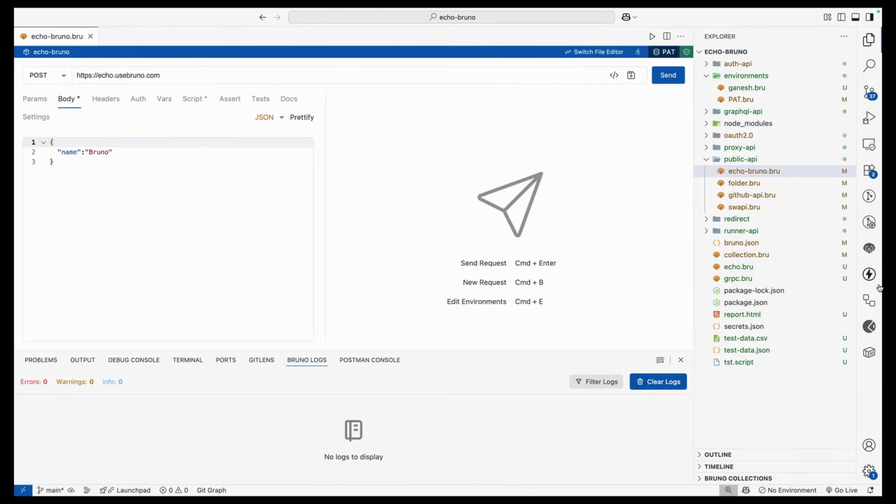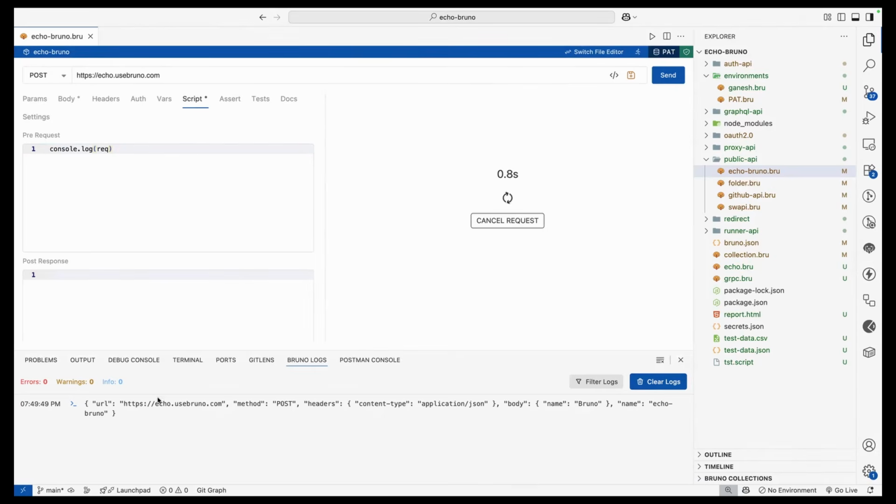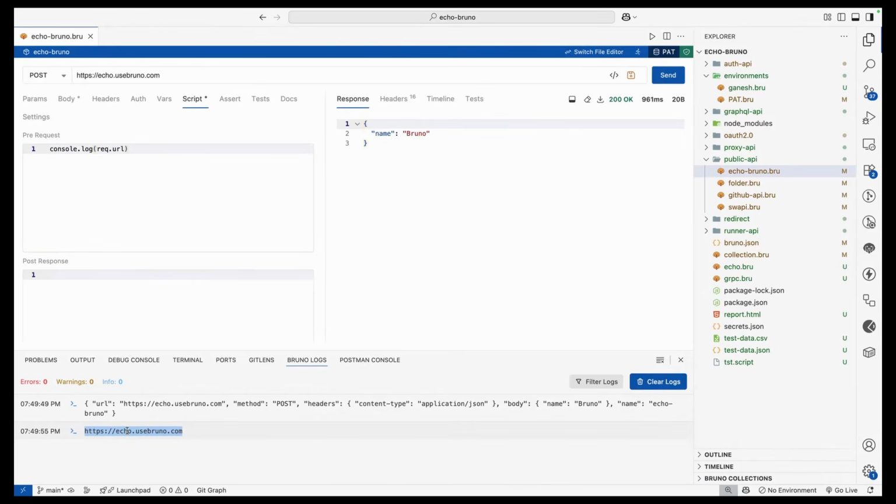And if you have the correct installation of Bruno, you will see the Bruno logs, like a Bruno console, which we recently introduced, and you will see all the scripting output here. Let me quickly show you how the console log looks. I will just add a simple example, console log request dot URL, and it will print my URL on my console. It's printing my request dot URL, the complete endpoint which I have here, and you can see all the logs from scripting.